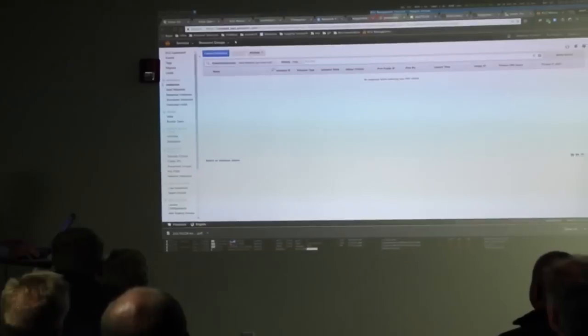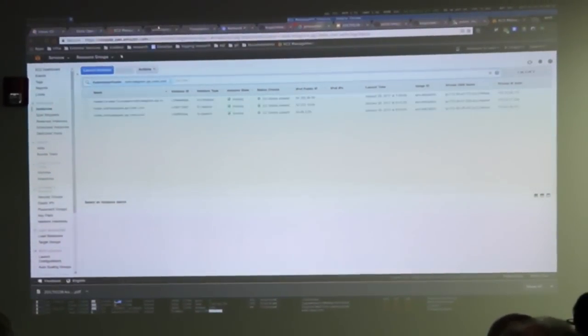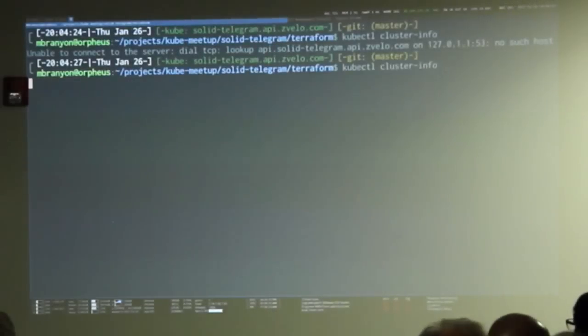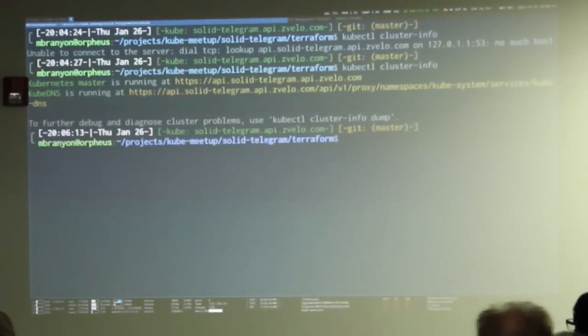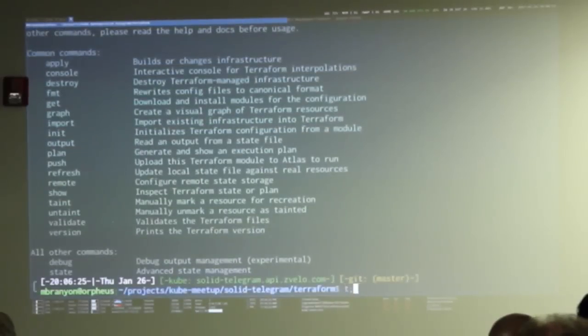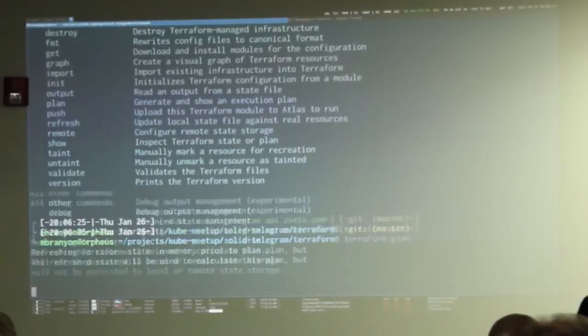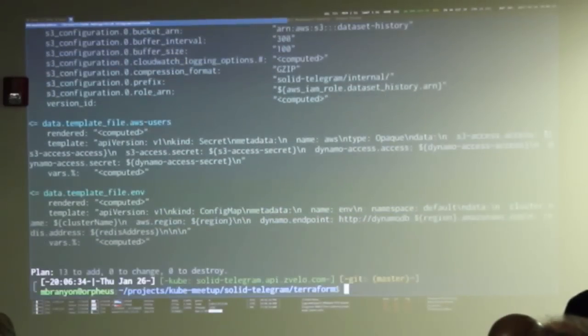It's not working. There we go. Okay. So now is going to be time for questions because it takes a while to create a Redis cluster. We don't really have to follow through with all of it, but I have to give it the command. We'll do a plan real quick to look at what it would create for us.